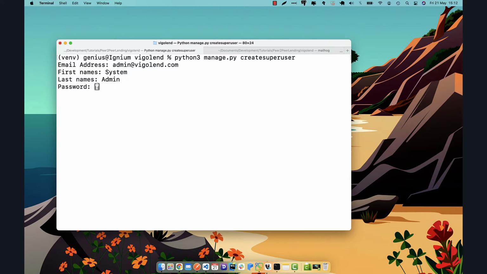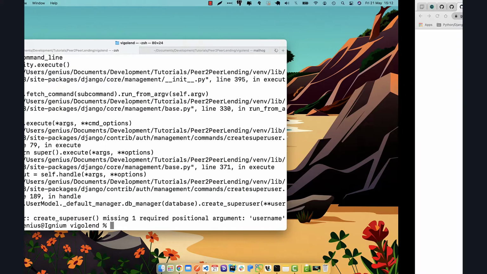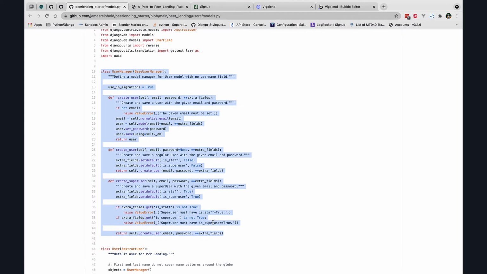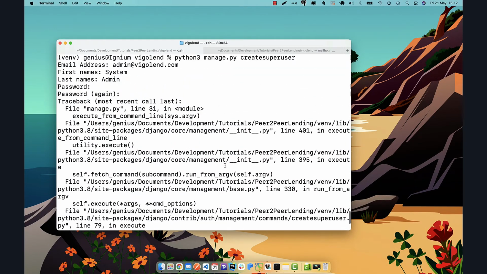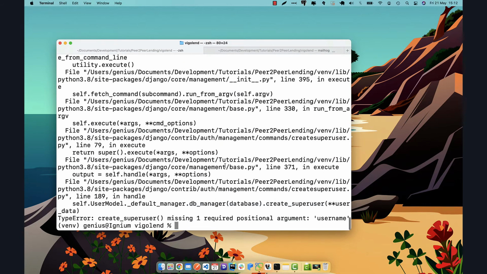I hope it works this time. My heart will be broken if it's not working. Still the same error. What am I doing wrong? It's still expecting a username. Let's analyze this. Still expecting a username.